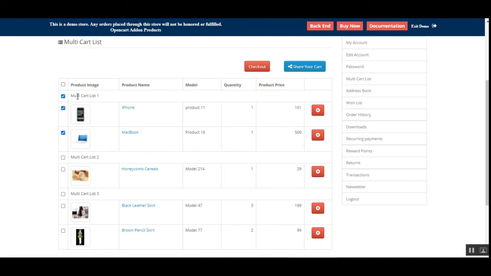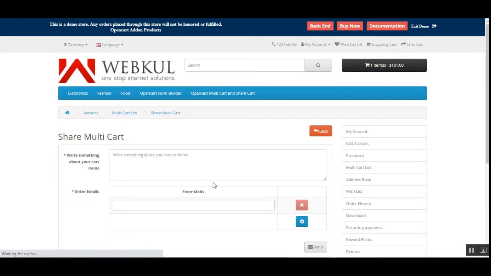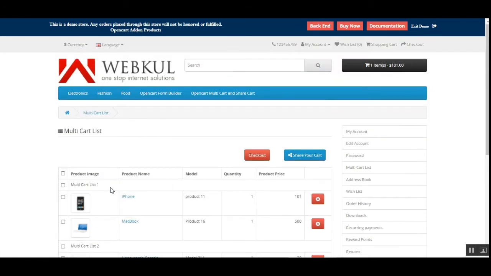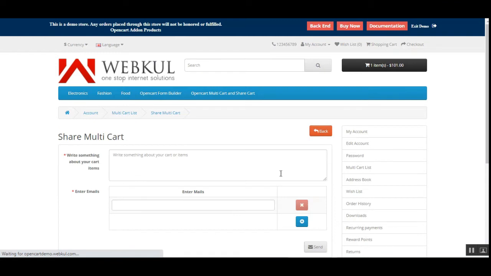For example, if I choose multi-cart list 1 and list 2, and then tap here on share your cart, these two multi-cart lists would only be shared with the emails that we have entered here. And to share the complete list of the multi-carts, for example we have 3, I can directly tap here on share your cart, and this would share the complete multi-carts that we have created, and for each multi-cart their respective products would also be shared with the customer.